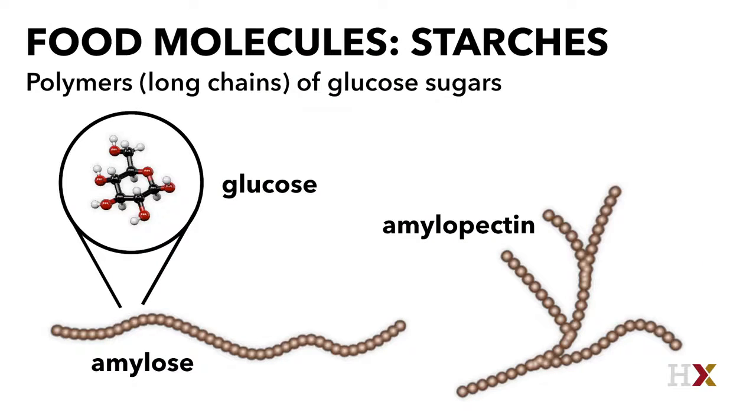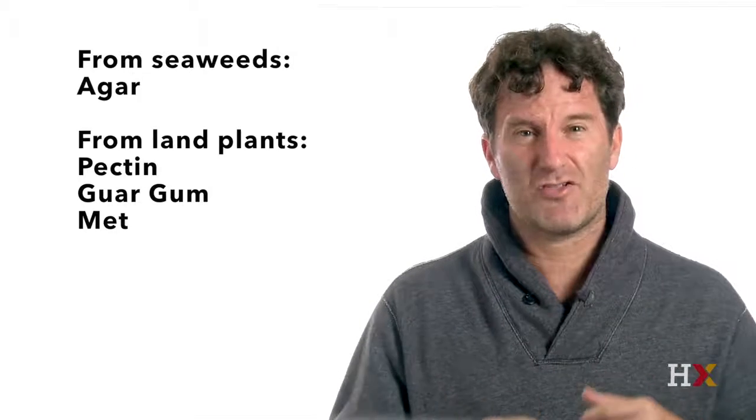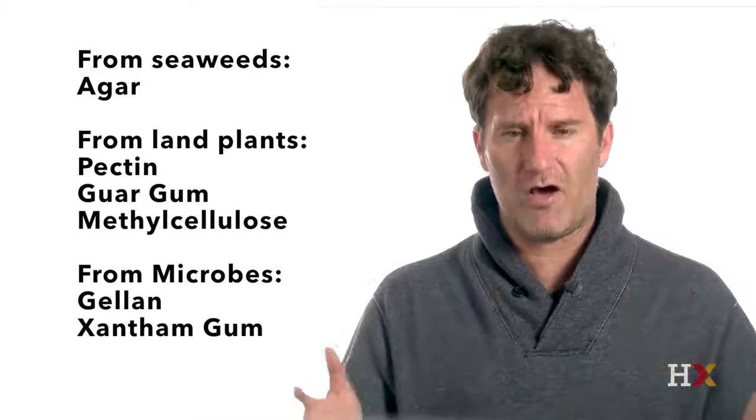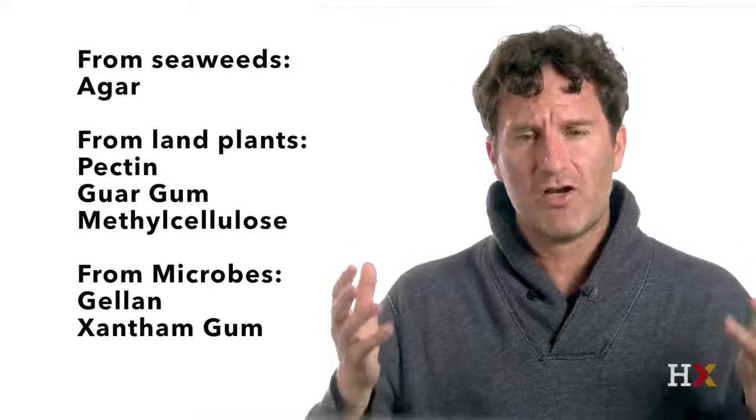Or there is what people call amylopectin, which is the same thing, except instead of being a linear chain-like polymer, it's actually branched. So there are branches of polymer that are coming off of it in different ways. In this course, many of our chefs will introduce you to new molecules, like, for example, agar. Farah Adria is a great fan of agar. There's pectin, there's guar gum, there's methylcellulose, there's gellan, there's xanthan gum. There's a huge host of molecules, which all are actually carbohydrates.